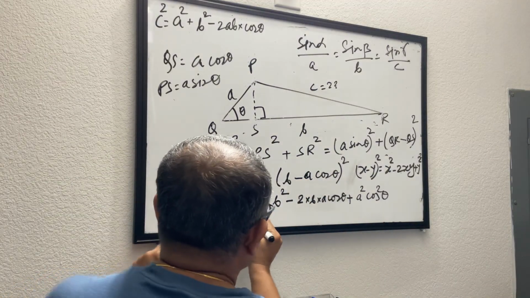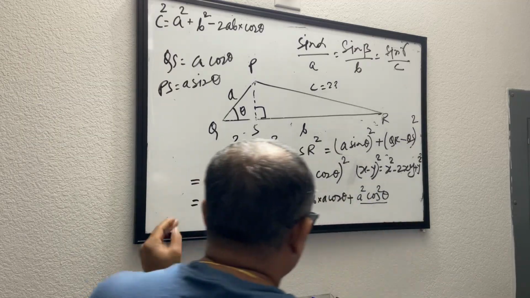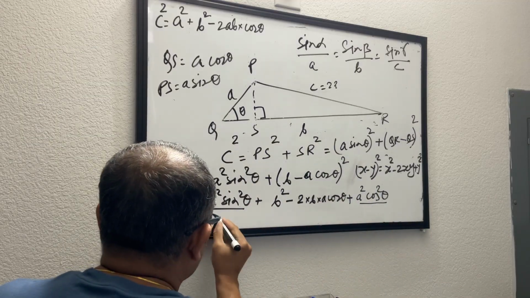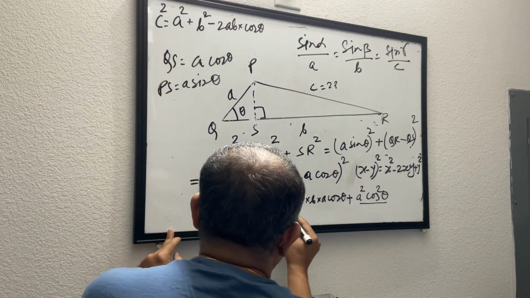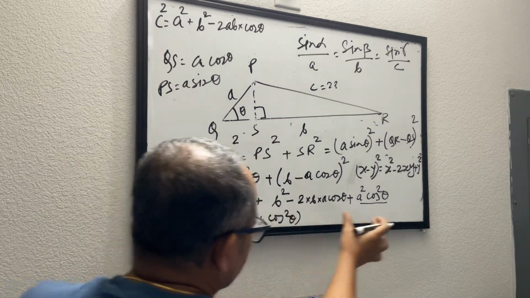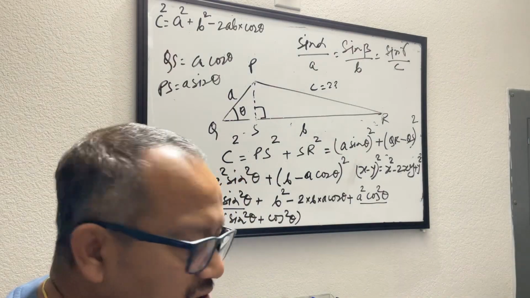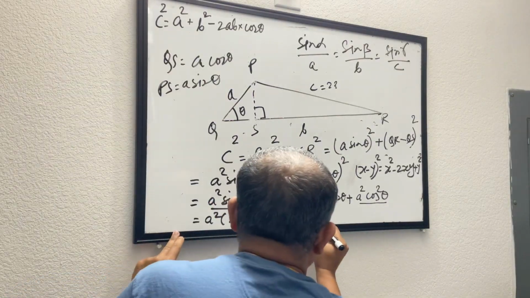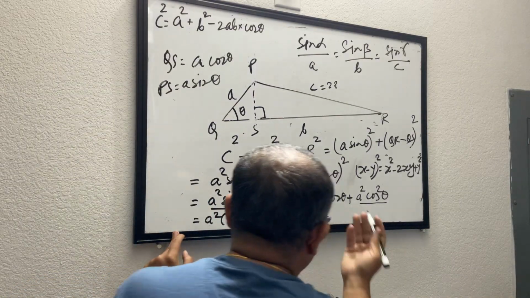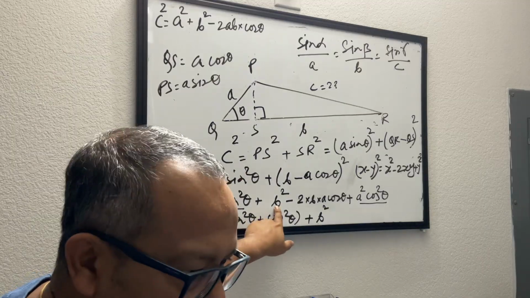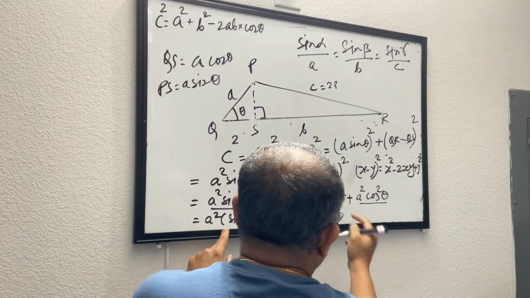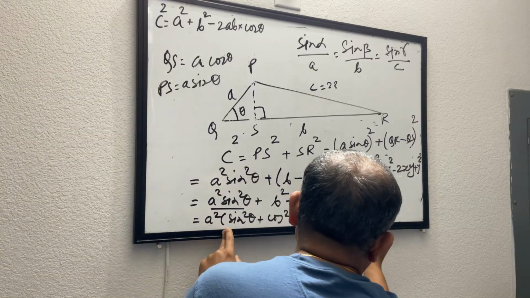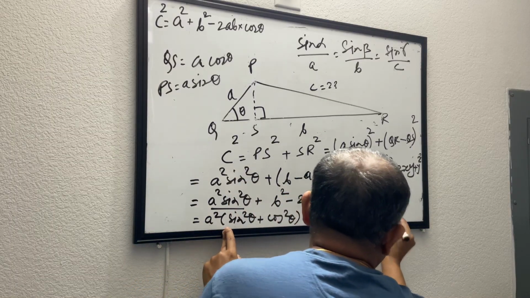We have a square sine square theta and a square cos square theta. We can put them together. It becomes a square into sine square theta plus cos square theta. We brought these two guys together, okay? Because we had a square common in them. Plus this b square is isolated, it doesn't have a friend. It remains b square. And then minus 2ba cos theta, we can write this as 2ab cos theta also, right? A into b or b into a is the same thing.